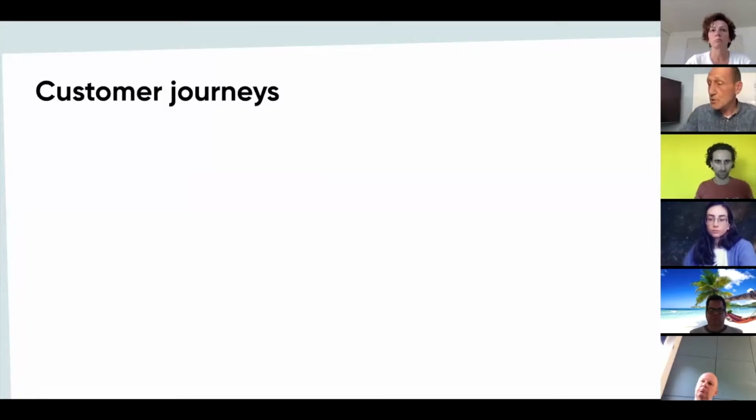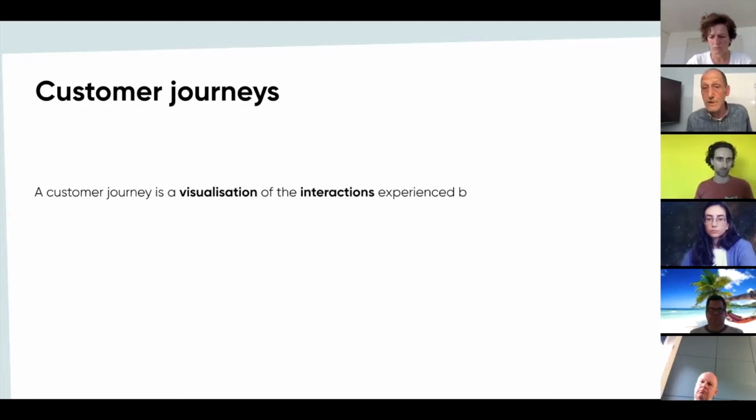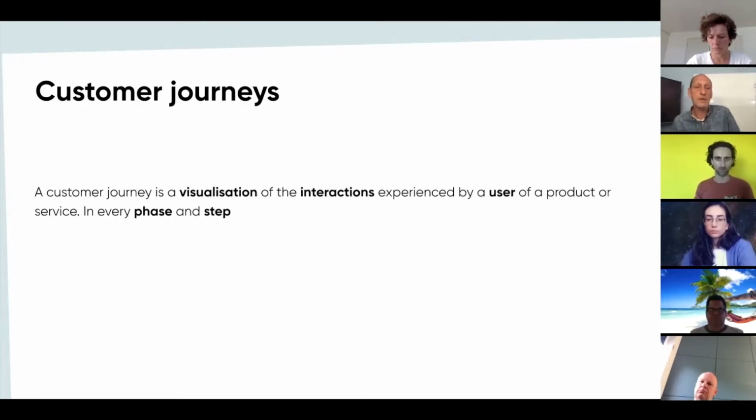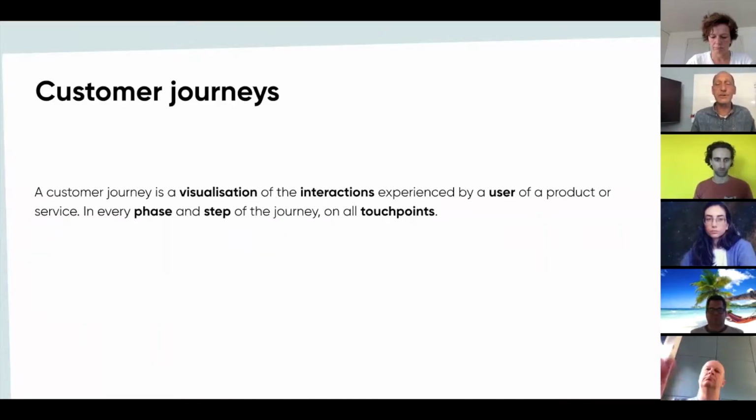If I talk to other content designers about customer journeys, especially if they have no service design experience whatsoever, I always like to first tell them a bit about customer journeys. And this is the definition I show them. It's about the visualization of the interactions that the user experiences in every phase and step on all touch points.